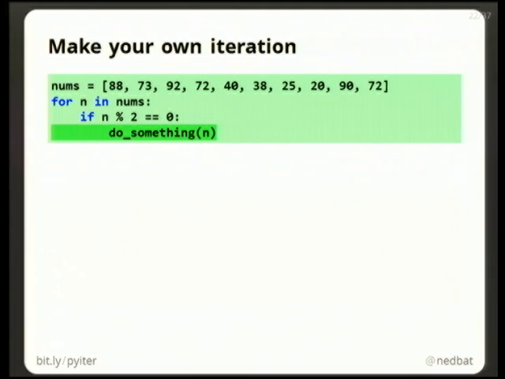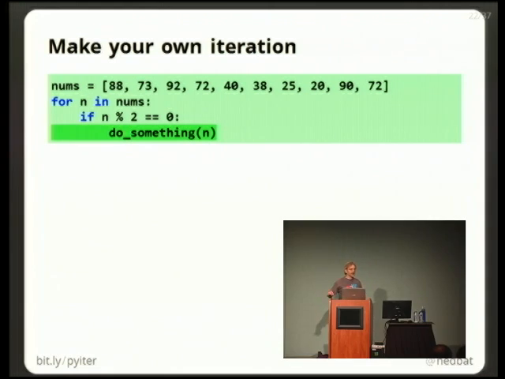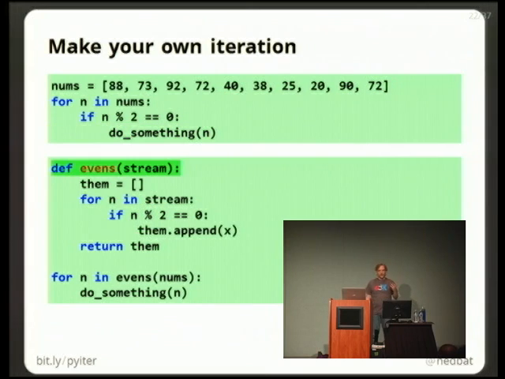And this is fine, this is a really short loop, but imagine that the actual condition we were looking for is much more complicated. And so it's actually a number of lines of code, for example. We might want to separate that loop out. This loop, to me, is doing two things. It's picking values out of the list, and then it's doing something with the values. And the picking and the doing can be two separate pieces that can be abstracted apart. So for instance, what we could do is we could define a function called evens, which accepts a stream of values. And it makes an empty list, and for all of the values in the stream, it puts the even ones into our list, and then it returns the list.